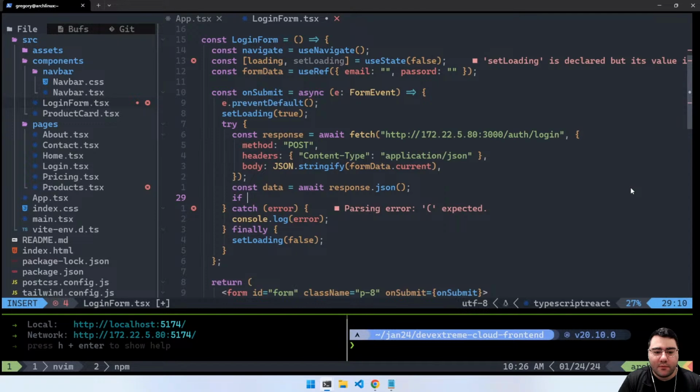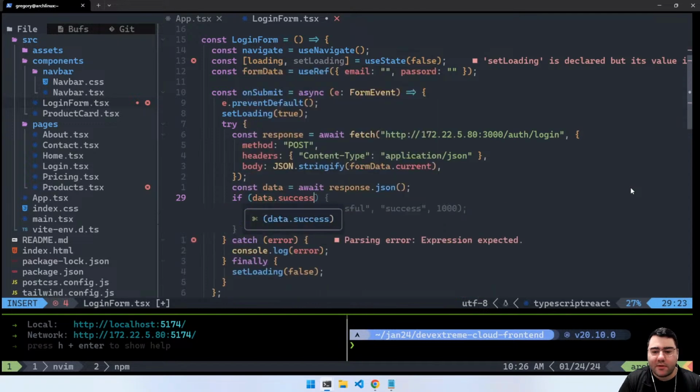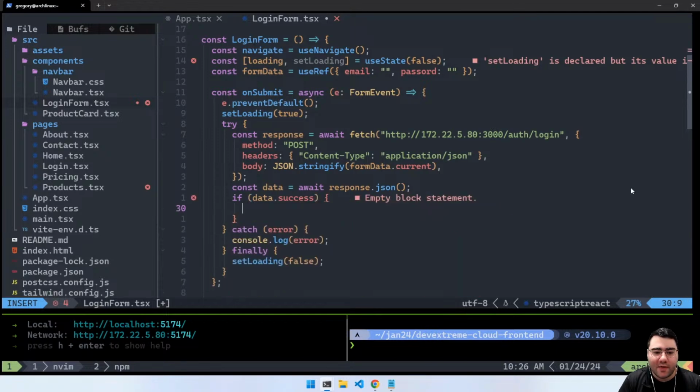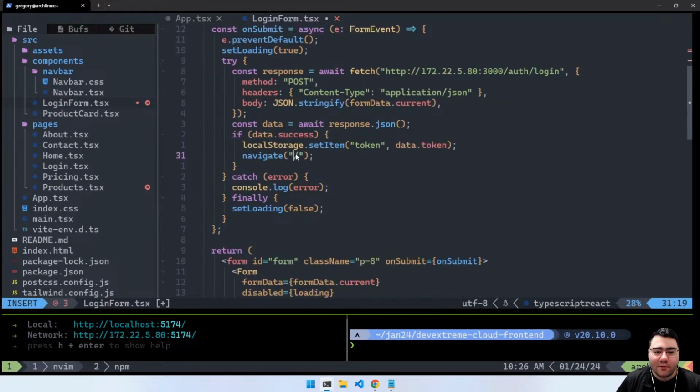And if data.success, which is that true or false value, we're going to say localStorage.setItem token, and it's going to be data.token. And I just set this to navigate back to the home page just so we can make sure it works. Eventually I'll set this up and it'll navigate to a user dashboard.